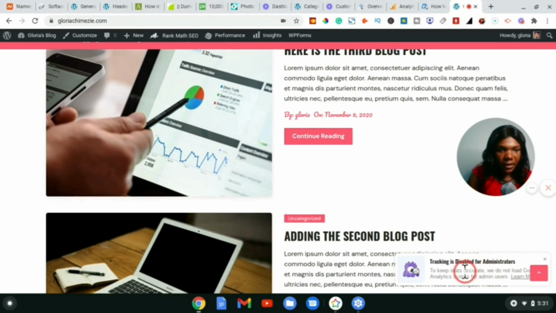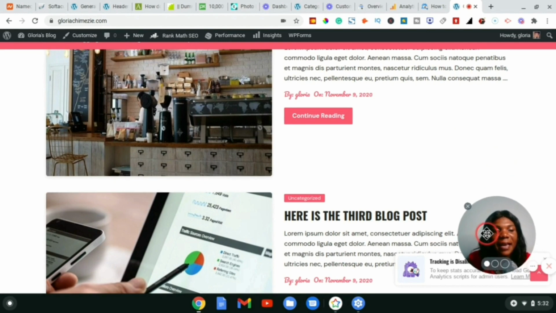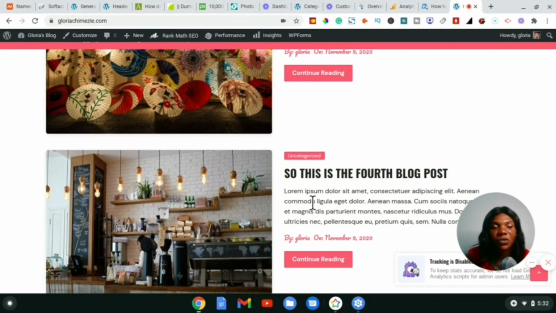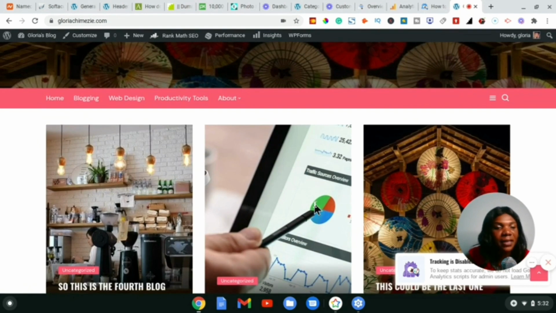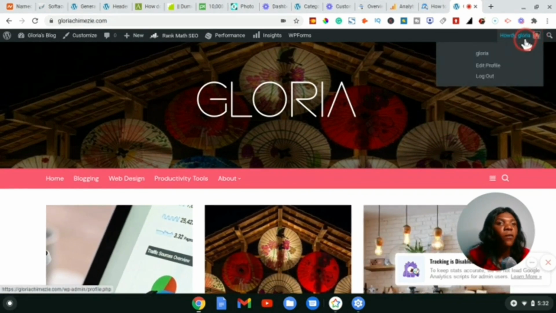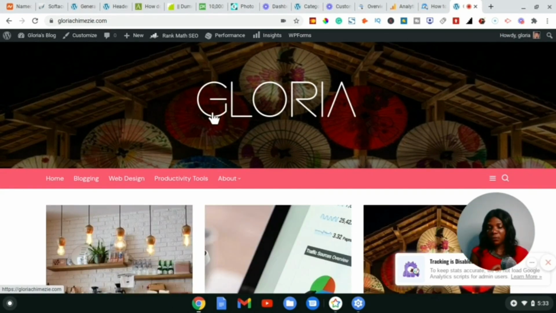So guys, there is actually an error message here. It says tracking is disabled for administrators. So I'm still logged into my WordPress dashboard, and what it means is that since I'm still logged in, it can detect that I'm the owner of this website. I'm actually the administrator. So the visits I do on my website will not be counted as a page view because they believe that is me actually on my website. So I will want to use my cell phone and access this website and then see what happens.